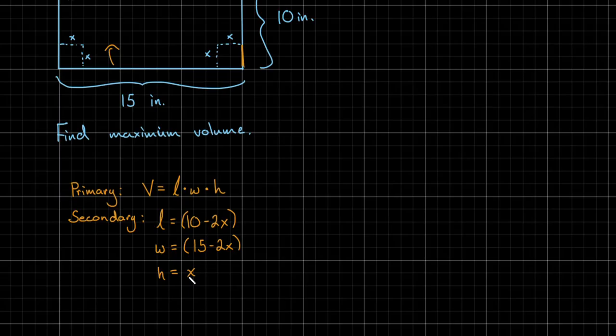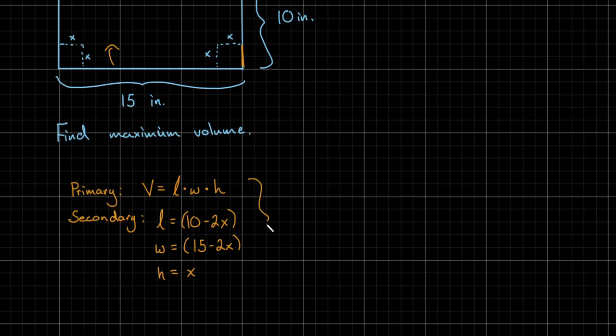Now, what we have done is we just assigned all the symbols to the secondary things, right? All the other variables. We needed a way to write L and W and H. We now have it. What I can do now is I can substitute these in. And I now have a way to find volume where I only have a singular variable. Instead of just writing V equals, I'm going to write it very specifically. We now, combining these two, can write a function.